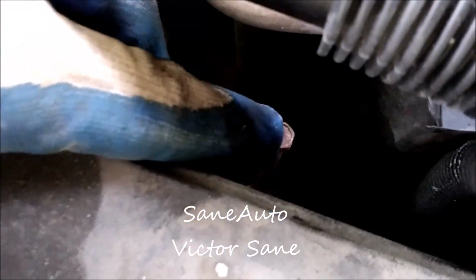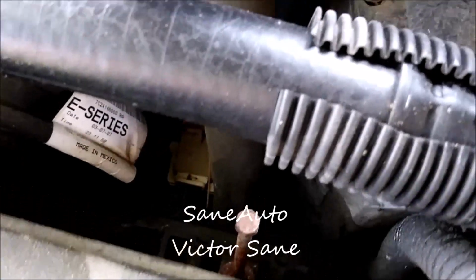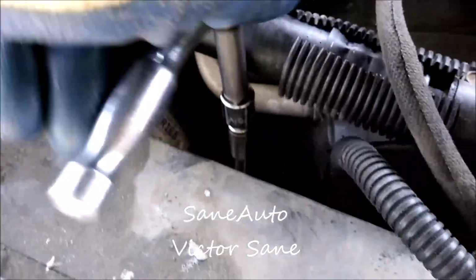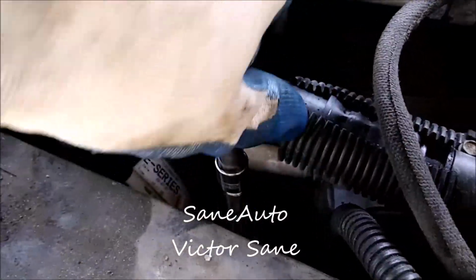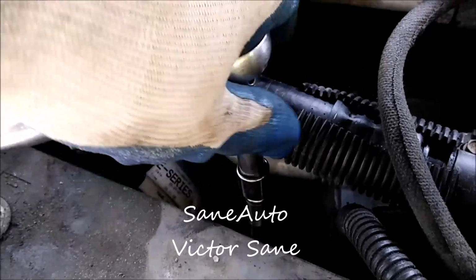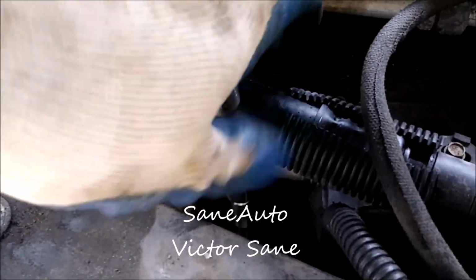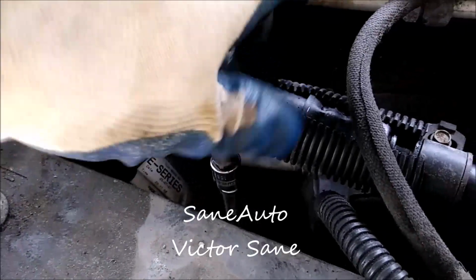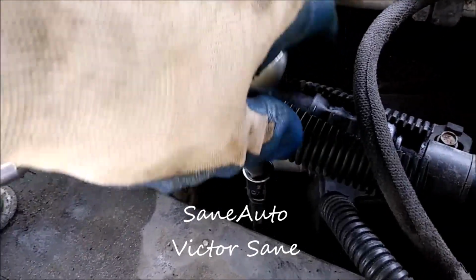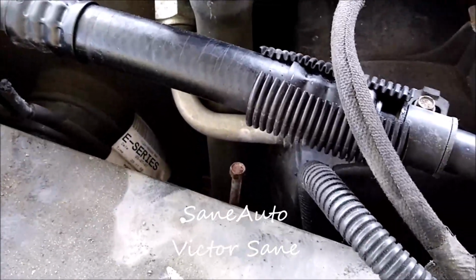Got to loosen this right here for the battery hold down. Looks like it is also an 8mm, because somebody had put this in dry with no anti-seize on the threads, so it was very difficult at first. Now I've gotten to the last few threads, it's not so difficult. And luckily Ford made this head on this bolt extra long, so it's easier to get to. I didn't have to use a really long extension.